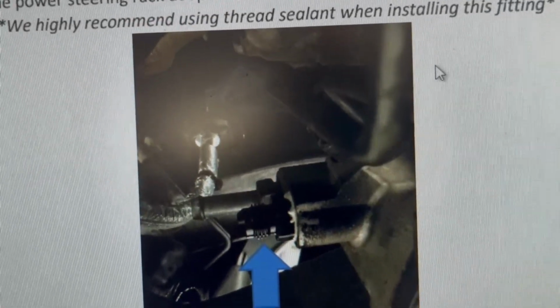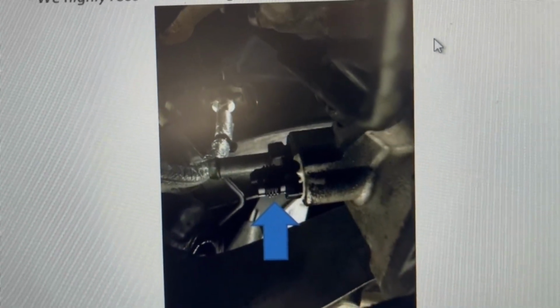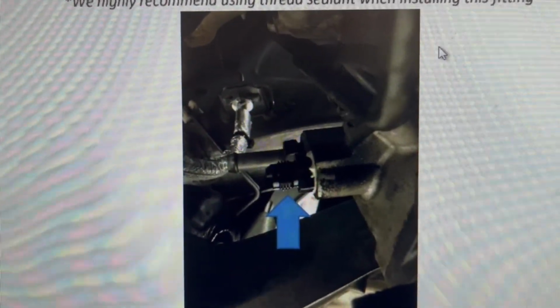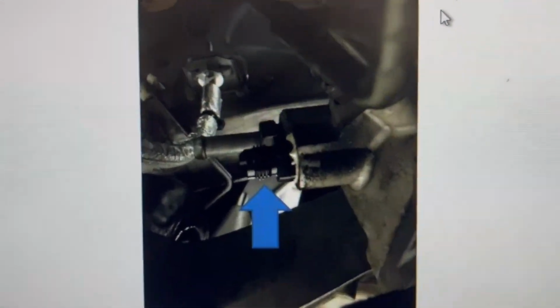All right, and let's look at the next step. Next step is taking that bottom power steering hose off and putting in the fitting so that we get ready to run the braided silver metal hose from the power steering pump to this location right there.